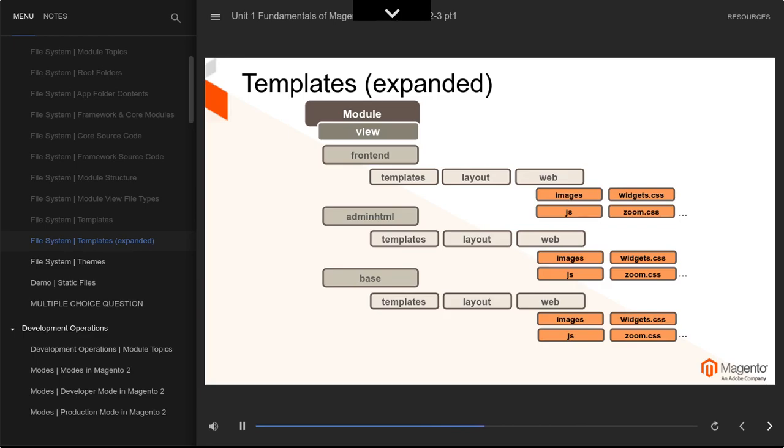From one point of view, this is a good thing because everything is within the module directory and can be easily packaged for distribution. On the other hand, there is no longer direct access for browsers to the module web page resource files, which makes things more complicated. Magento provides a special mechanism for accessing them in developer mode, and a command line tool to copy static files into the pub folder for production mode.